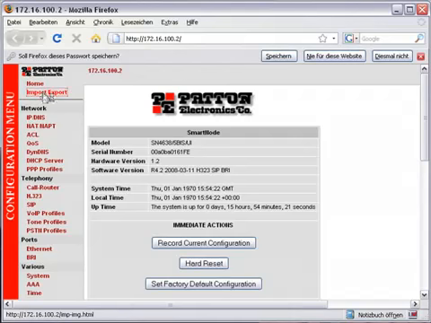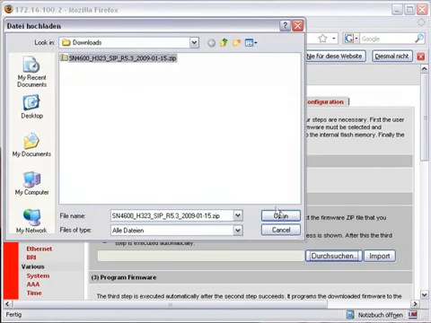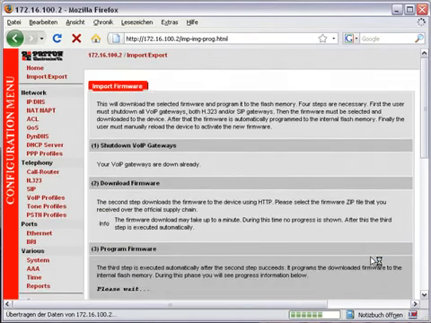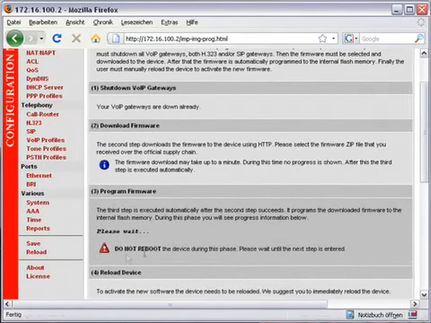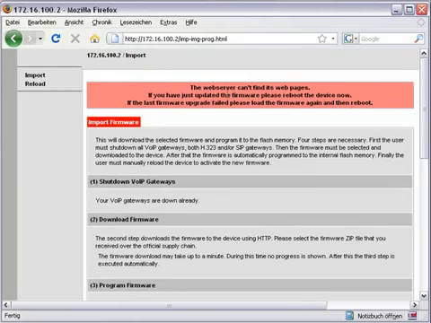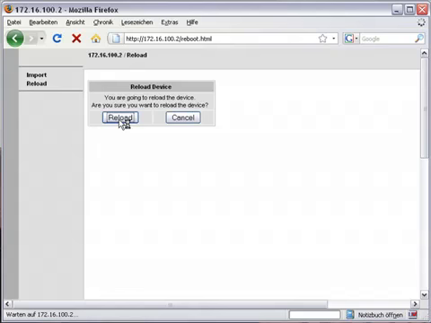And here we go, on the main SmartNode interface. Importing firmware is done in the import-export section, same as for the configuration. In import firmware, you just very simply browse for the firmware file and you hit import. Then it'll take a while; the firmware is uploaded to the device. You can see a progress bar that shows you what is being done currently. Once it's done, here's how it presents itself. Please note that this red bar on top is normal during the upgrade process. The only thing left to do is reload the device. You have to confirm that, and I'm done.